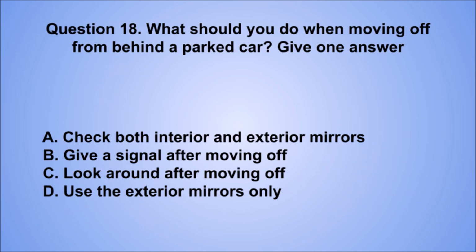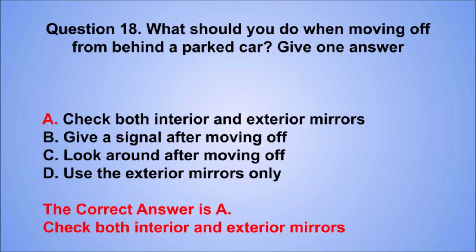Question 18. What should you do when moving off from behind a parked car? Give one answer. A. Check both interior and exterior mirrors. B. Give a signal after moving off. C. Look around after moving off. D. Use the exterior mirrors only. The correct answer is A. Check both interior and exterior mirrors.